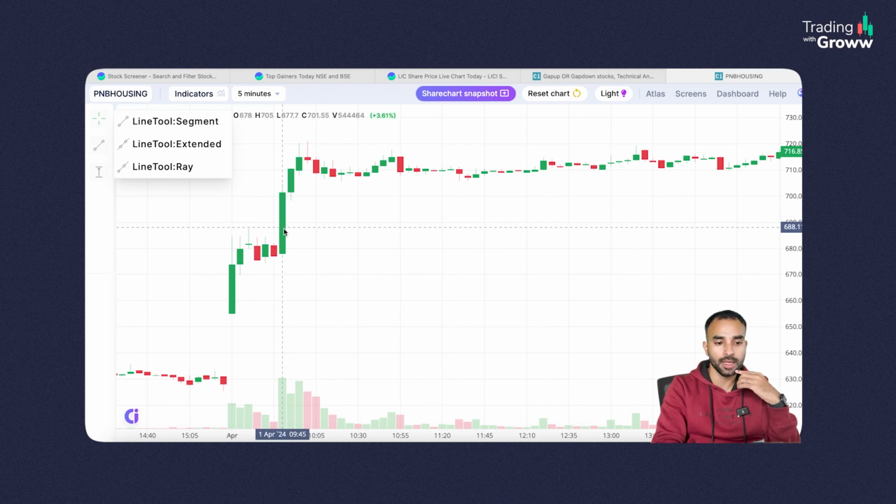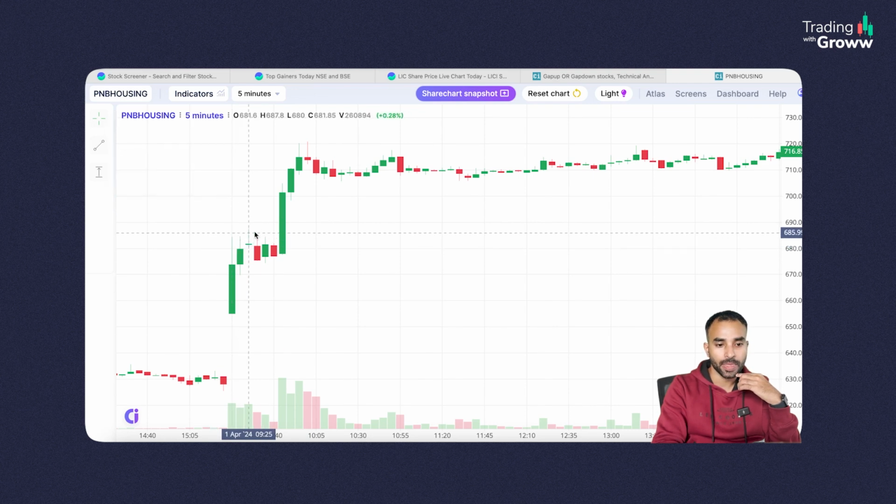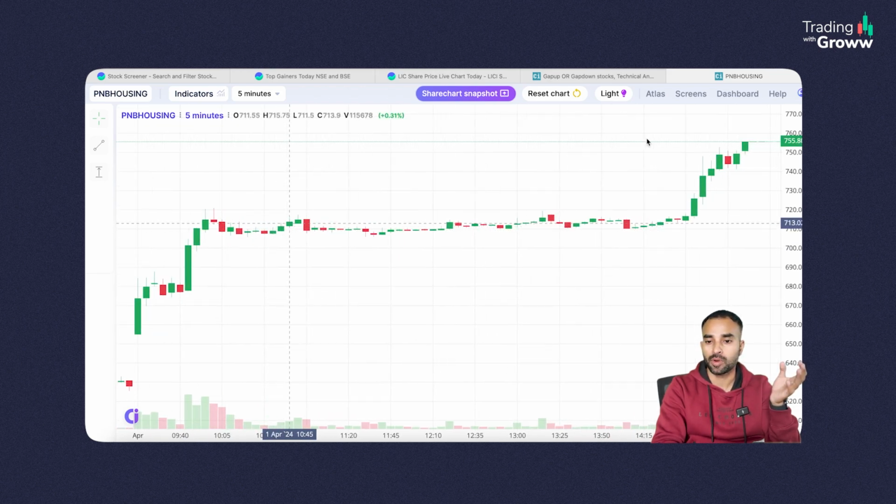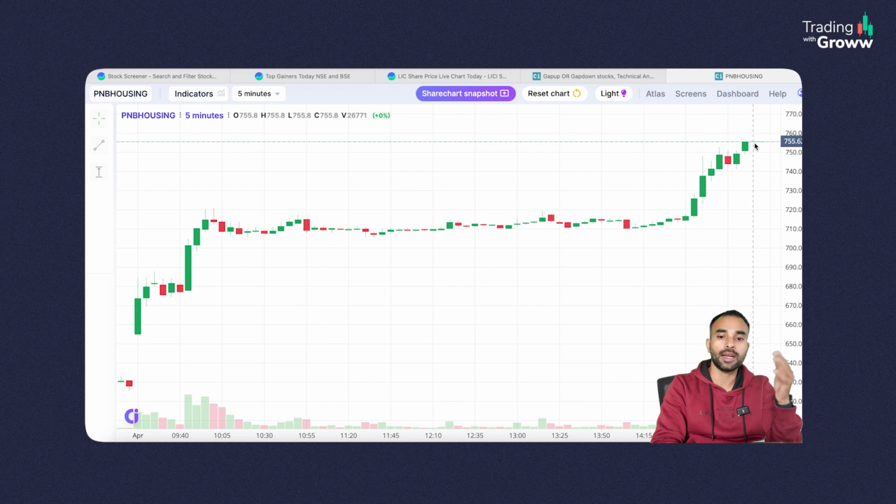For an example, the first three candles, 5 minutes, 5 minutes and 5 minutes, 15 minutes, as you could see, is where 687 is the overall high price. Once that high price, 687, is crossed, it started going up and ended up closing approximately around 755 rupees. So now you could easily get into a stock by filtering out the stocks that have gapped up or gapped down, and then from that list, shortlist and wait for the opportunity, just like I said during the first example, and then get into a trade.